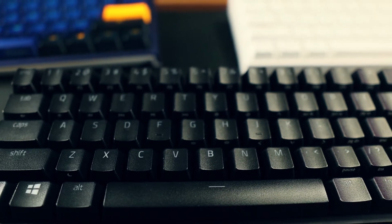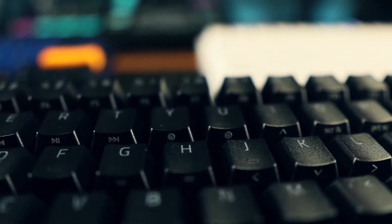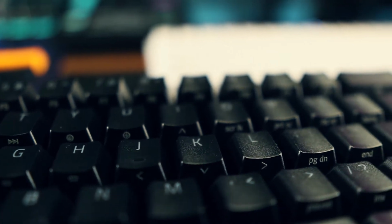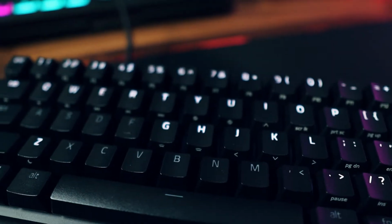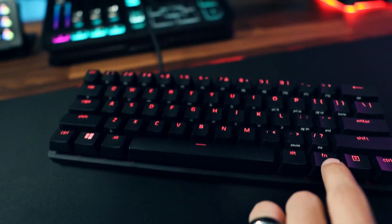The font on the keyboard is very clear, very attractive, and the second function fonts and symbols are also very clear. However, the main text is the only thing that shines light through. The second functions don't show any illumination, and even though you may be able to see them in a lit room, at night with the lights off, you're probably going to have to memorize each and every single one of those.